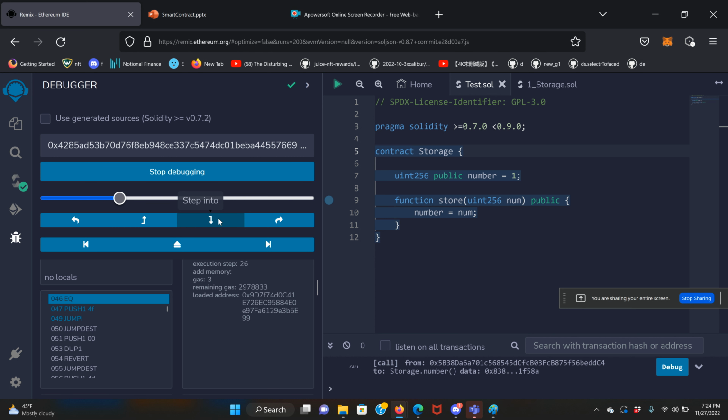Okay, I'm going to go faster. I want to show you this instruction.